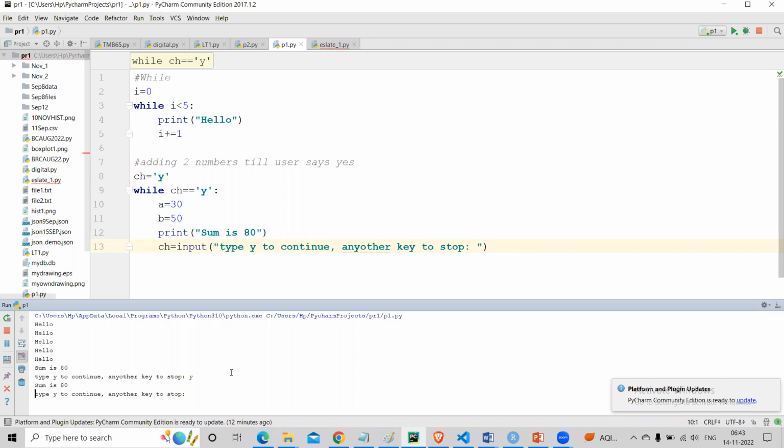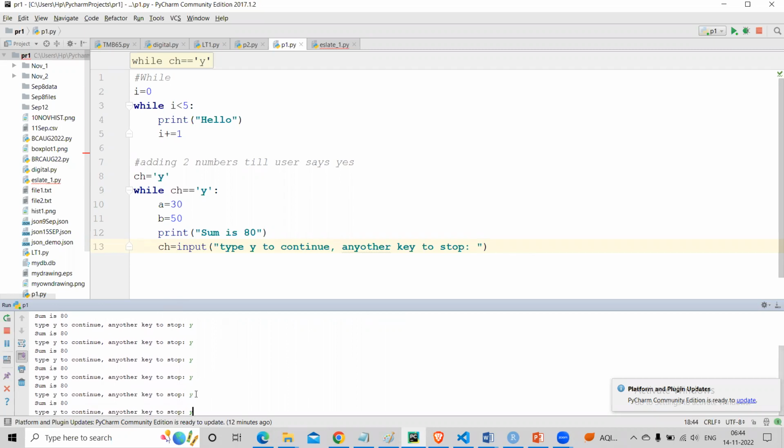So y again goes up, ch is y, so true, and goes in. Okay, I'll keep on pressing y till I want to continue. Now I'm done. I don't want to continue. Now see here it's checking only for small y. So I can give capital Y also to stop, basically. Any other key other than small y.